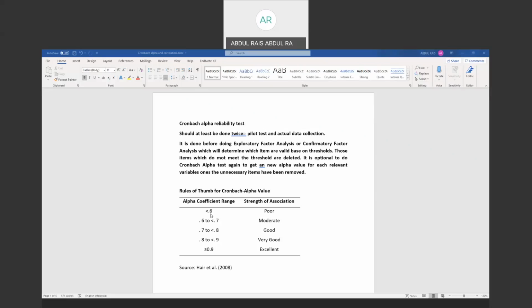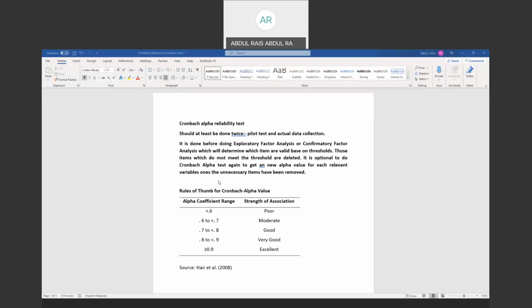Following that, you will report the Cronbach's alpha of the scale items that you use. It is only after that you can proceed to any of your inferential statistics, whether parametric or non-parametric, whether you want to compare means, compare frequencies, or do correlation.